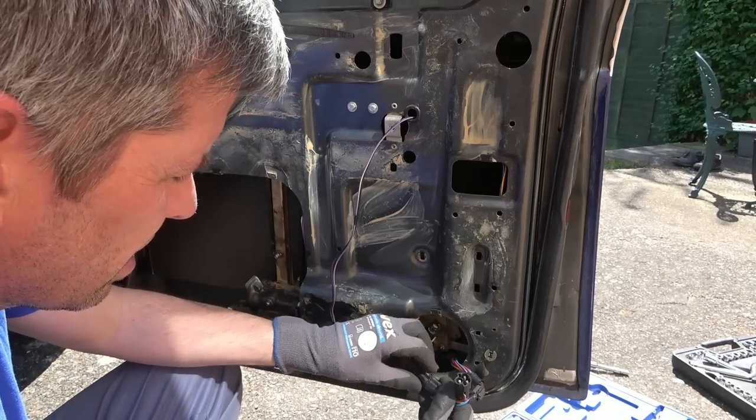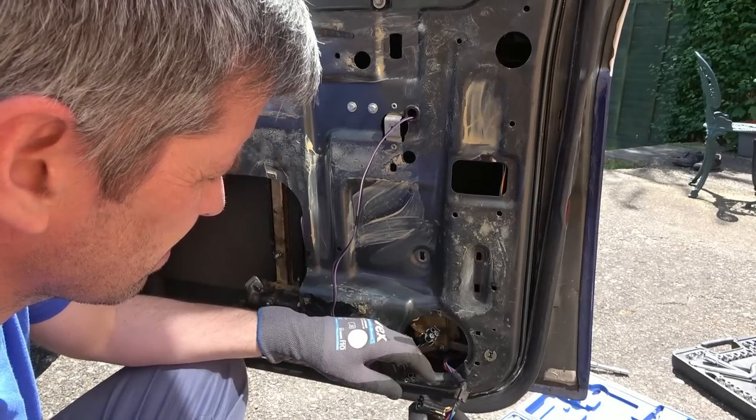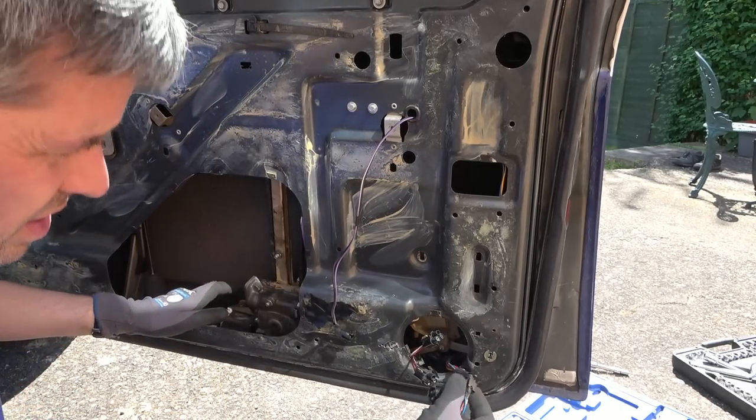Well, they're a little bit chalky, they are, on the inside. They're not the best of connections. I haven't got any contact cleaner with me, but next time I come here, I'm going to put some deoxit in there.